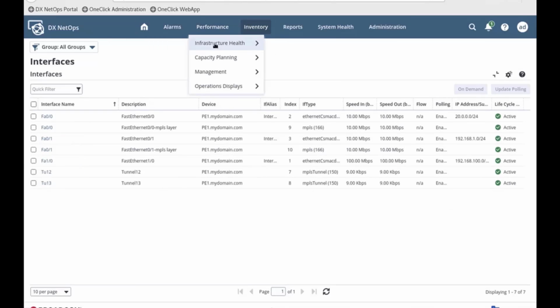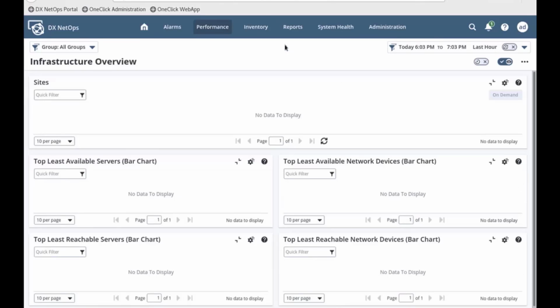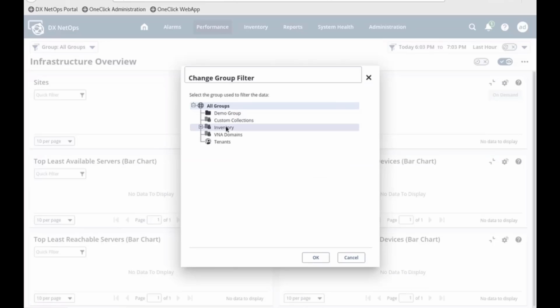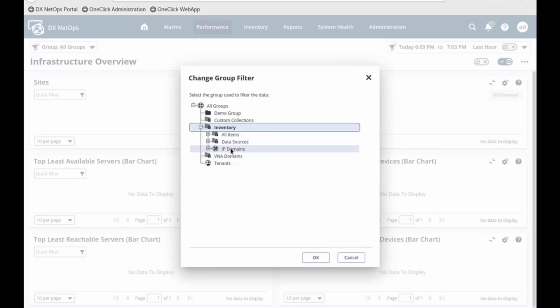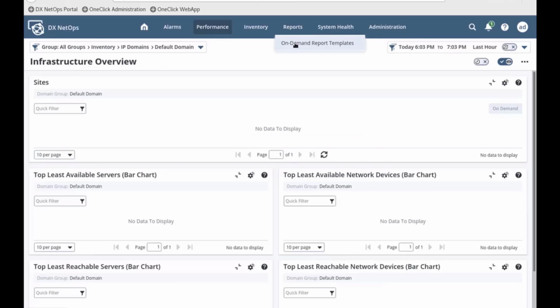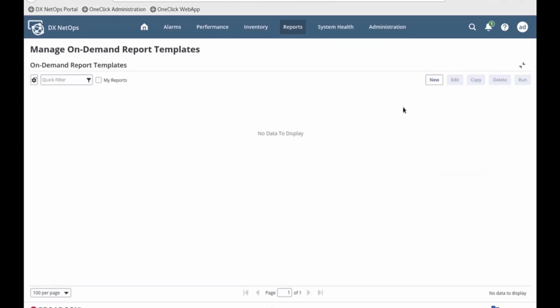In addition, we can use IP domains as group context throughout the portal. We can filter dashboards to include only data from certain IP domains, located in all groups, inventory, IP domains. We can similarly set the context for on-demand reports to an IP domain.